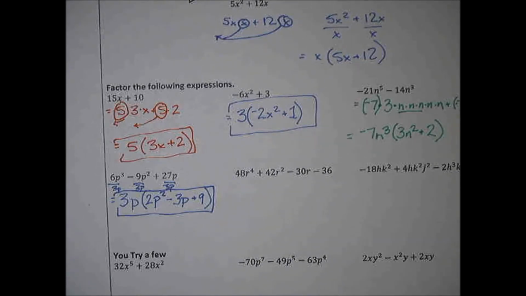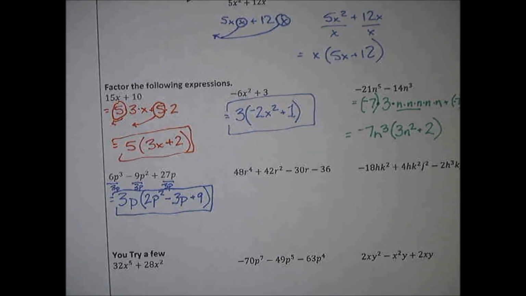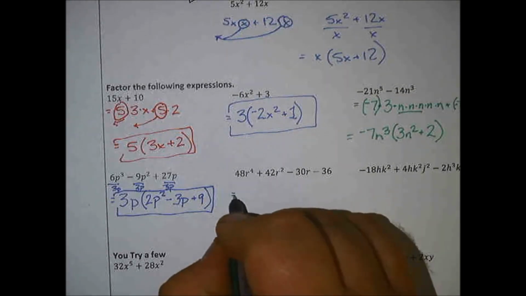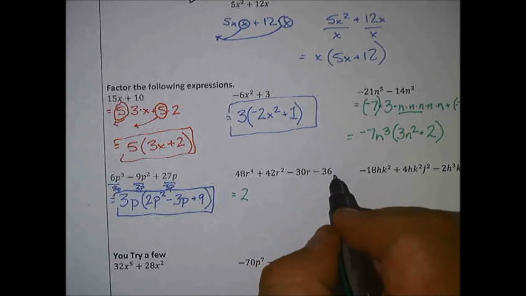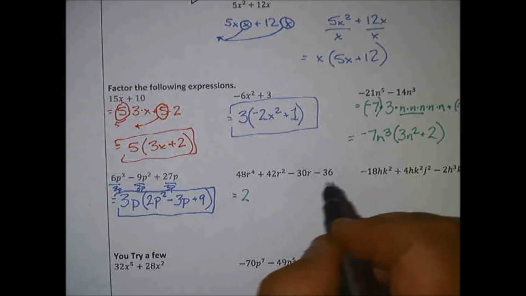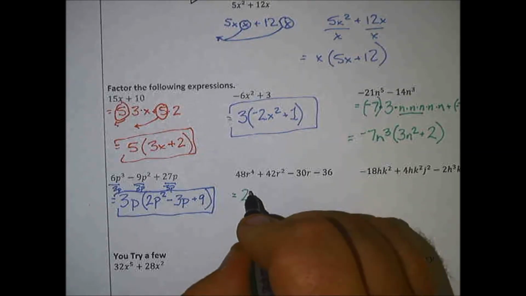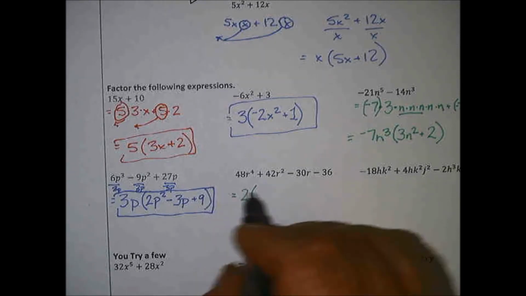So when I first look at this next problem, maybe I see, well, they're all even. It might not be the best number to pull out, but since they're all even, I can pick 2. I'm going to say that it's 2 for now. Okay. And then the r's, there's not an r in every term. This one is missing one, so I can't pull an r out of all the terms. So we're going to go ahead and just take a 2 out. 48 divided by 2. It could help to have a calculator just to double check our work, is 24.